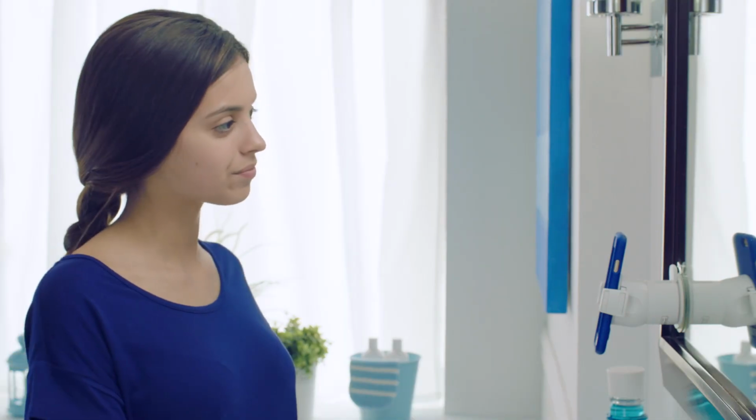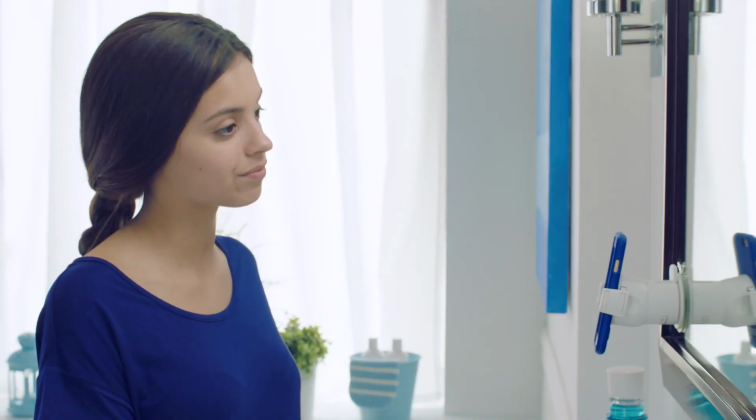We all know that brushing can't do it all. We have to floss. And even though nobody likes to floss, it's super important. You see, bits of food get stuck between teeth and around the braces, and if you leave it there, plaque could build up, causing gum disease and bad breath. Luckily, Crest and Oral-B has a floss that can help.